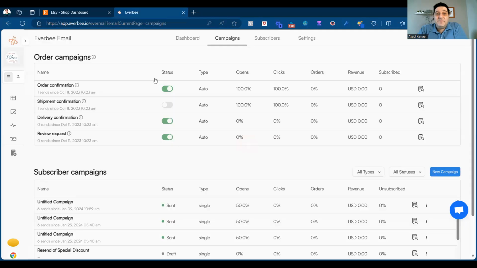When it comes to campaigns, as you know, this section next week, after February 5th, will be removed due to the fact that Etsy is not going to share the buyer's email with us. I know that a lot of people like this feature over here, the ability to send the order confirmation, shipment confirmation, review request, for a couple of reasons.